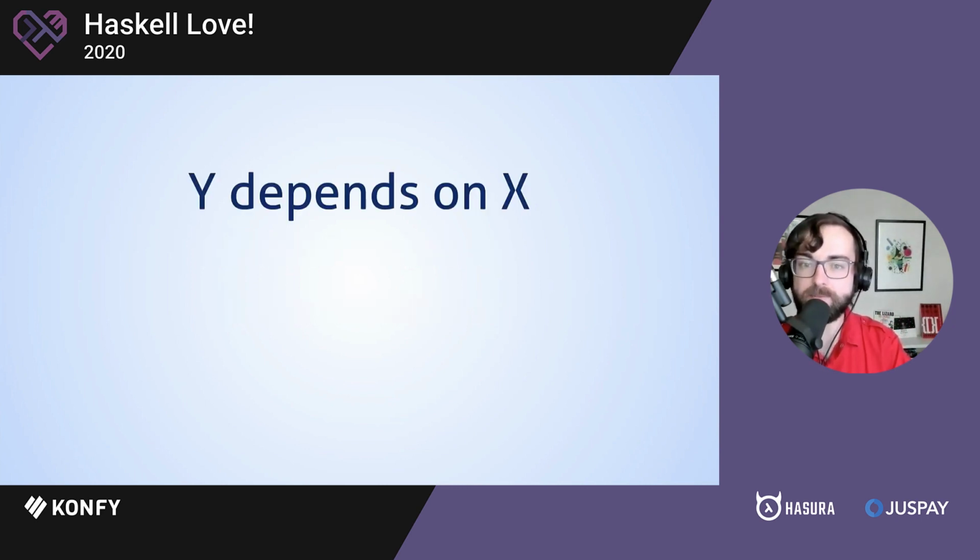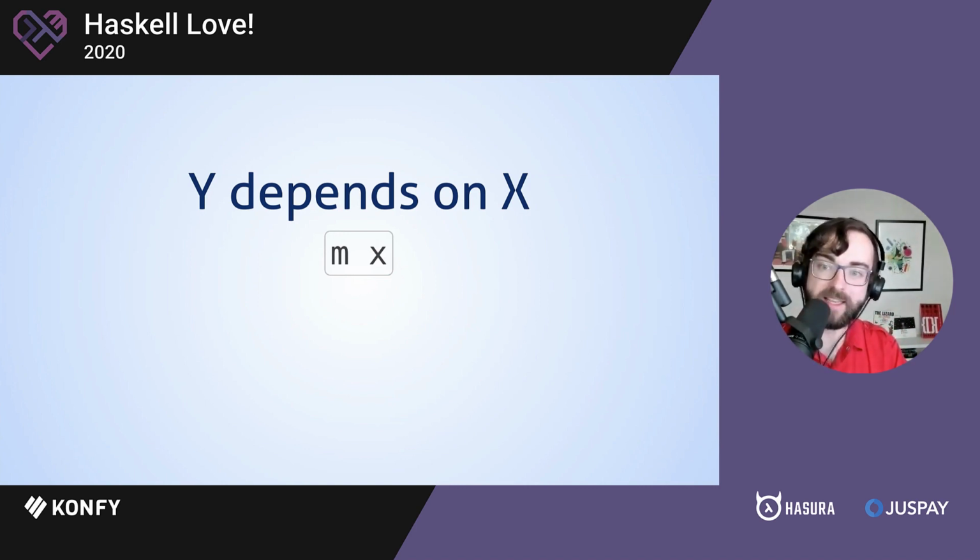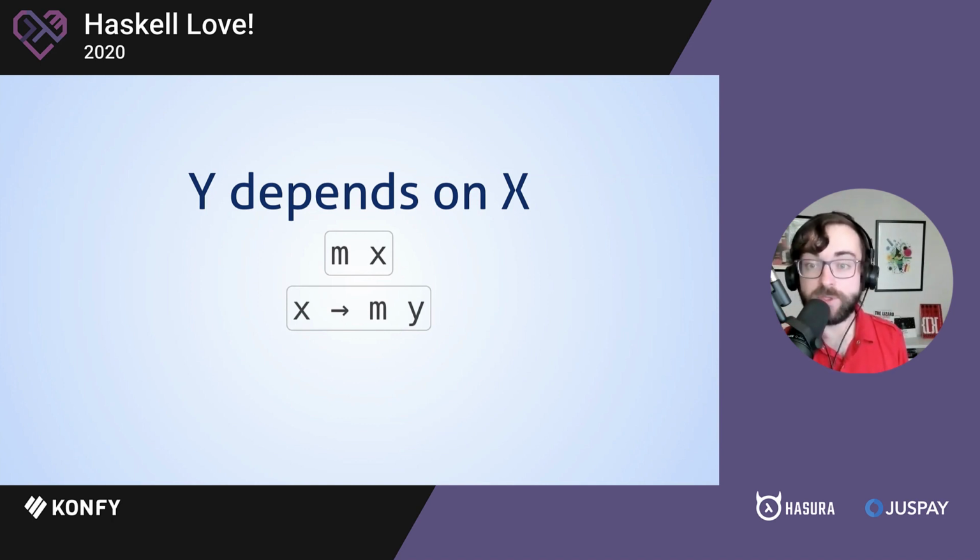But let's take a step back. If I have 2 distributions, one of x's and one of y's, right? Well, what does it mean if we say that y depends on x? Well, first, we have some distribution of x's. That's going to be mx. Then we have a distribution of y's, but crucially, we're saying that the distribution of y's depends on x. And in functional programming, whenever we have one value that depends on another value, the most natural way to express that is with a function. So we're going to have a function which, given an x, gives you a distribution of y. And this function captures what it means for y to depend on x.